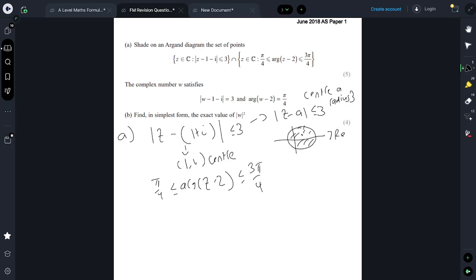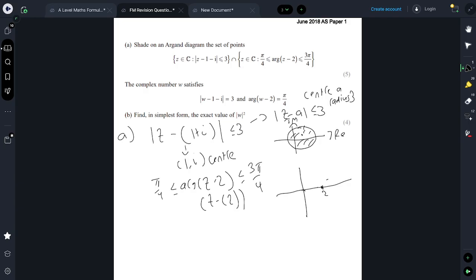By the way, that's real and imaginary. You need to label the axis. It's going to be z. Again, it's kind of like this again. You need to do z minus 2. So again, you've got an argument z, but it starts at 2, right? So we need to measure our argument for z from this point, not from 0, 0, but from 2. So we're shifting it to 2.